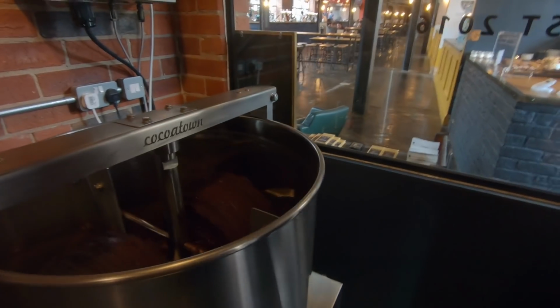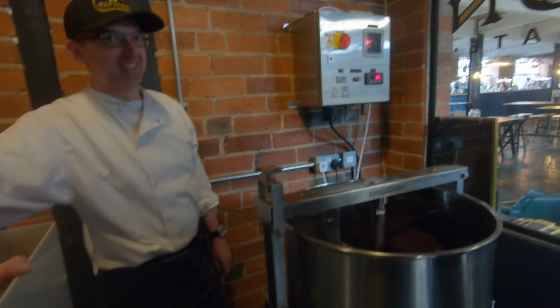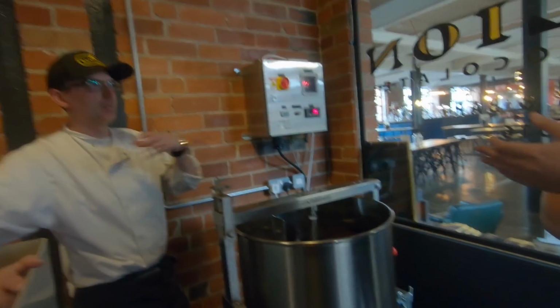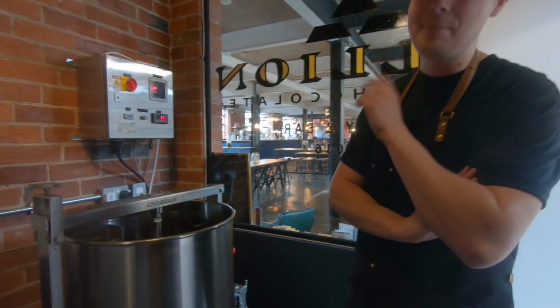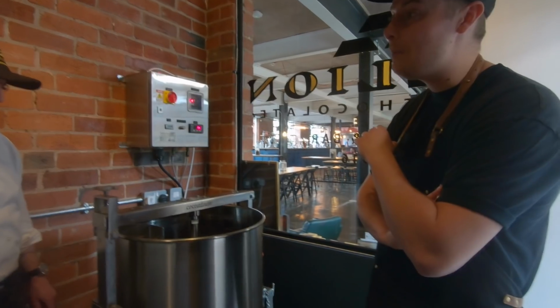So Paul's been here 3 weeks. He's been in charge of this process. So we're testing it. I tried the chocolate. I think it's very good. And the ultimate test: Dormouse was doing a tasting last night, 10 different bars, and they wanted our bars to go in. So I sent Paul's first batch off, and they ended up winning number 1 bar, didn't they, Paul?